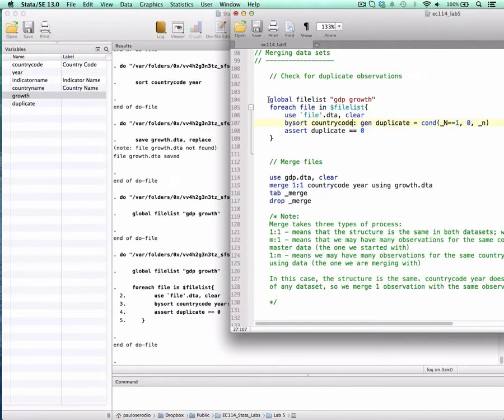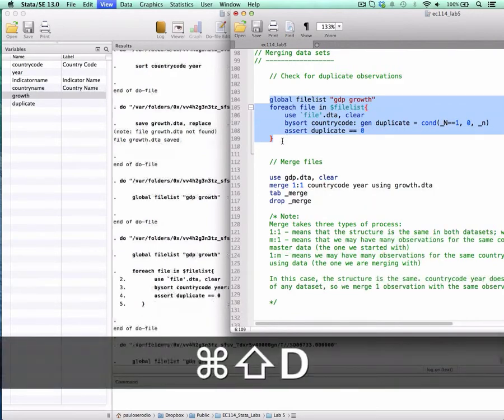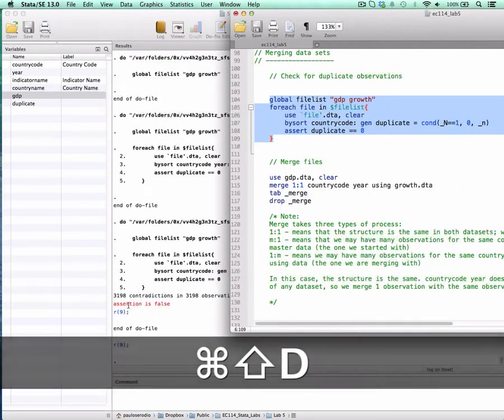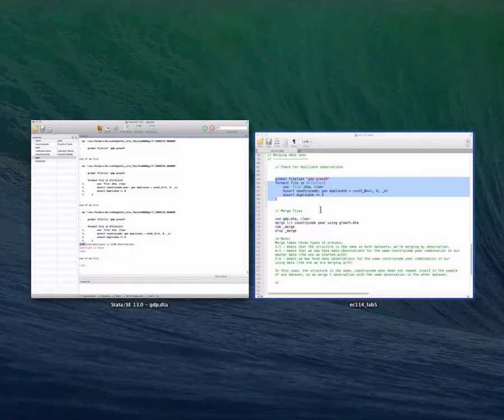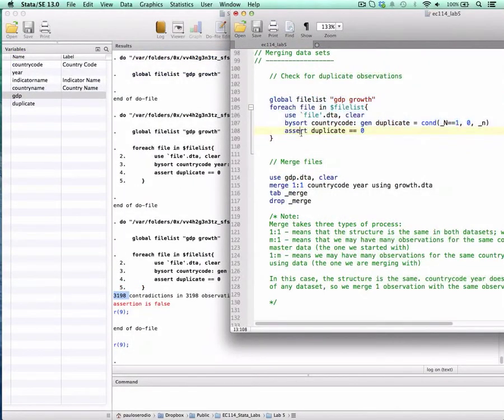So if I run this loop again, it will give me an error because for the very first file, it essentially encountered 3,198 contradictions to my assertion here that duplicate was equal to 0.